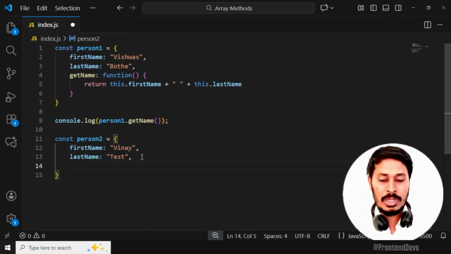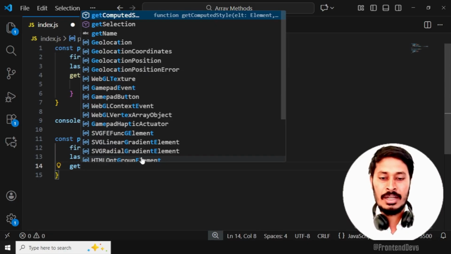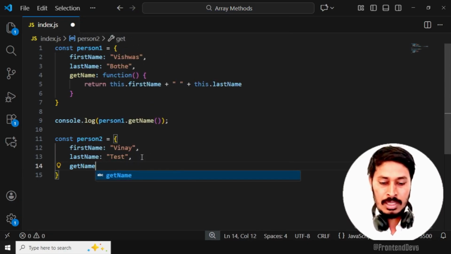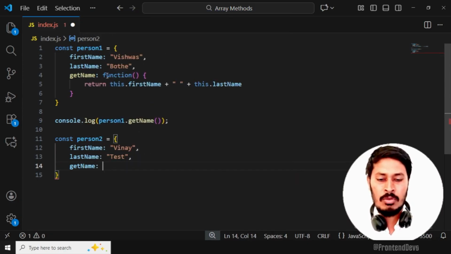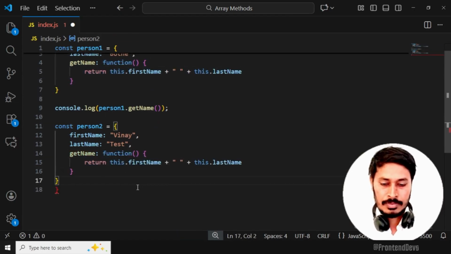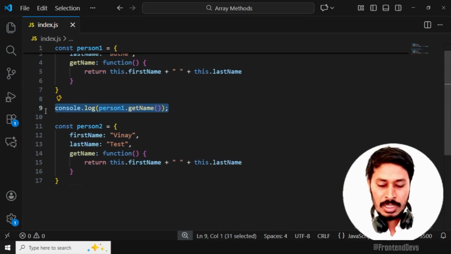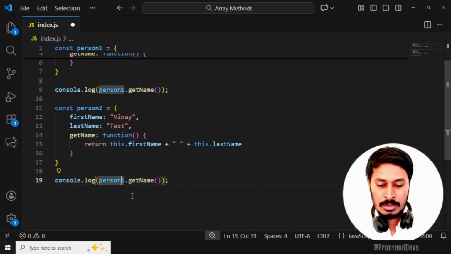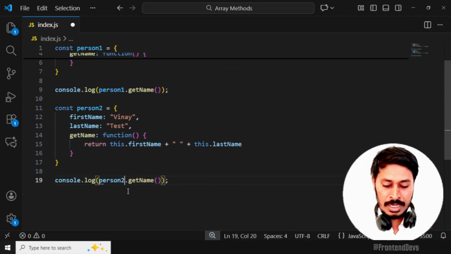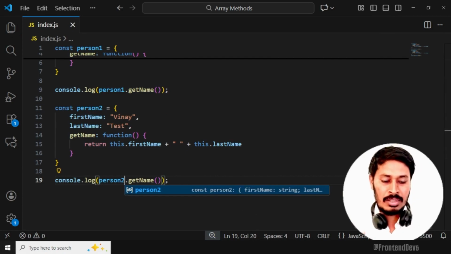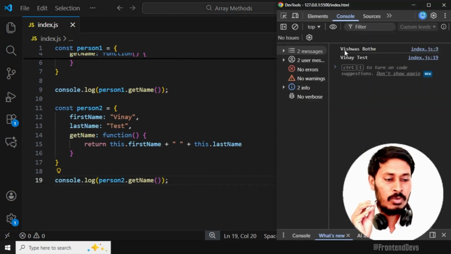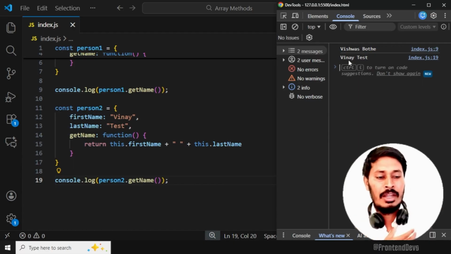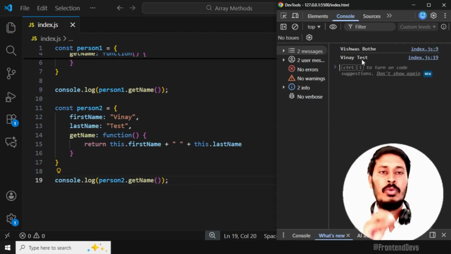Simply, we will add a method again here. It could be a getName method, and we have similar things here. In the same way we can do console.log, and now it will be person2.getName. Save the changes and go to the browser: for person 1 we have Vishwas Bote, and for person 2 we have Vinay test.